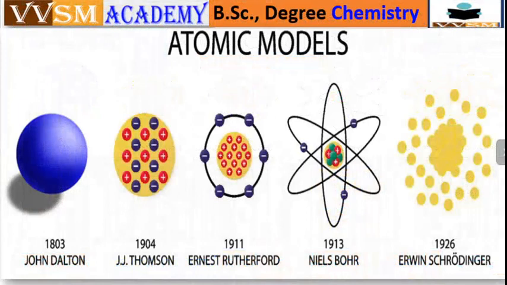For your kind information, my dear friends, Goldstein in 1886 discovered the presence of new radiations in a gas discharge and called them canal rays. These rays are positively charged radiations. And in general, an electron is represented by e⁻ and a proton by p⁺, and so on. James Chadwick discovered the neutron, and so on and so forth.